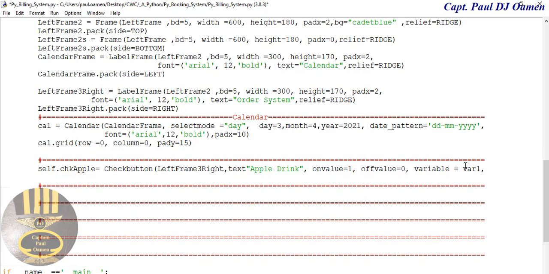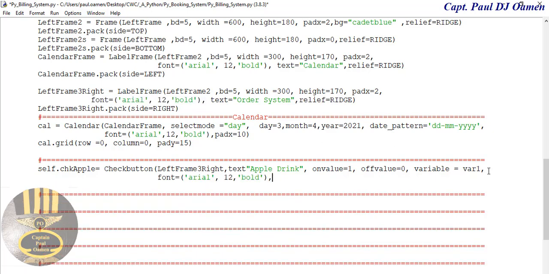What else do we want? Let's add a font. Grab that very font, press enter, paste it right there, and let's change that to about 16, and that will do for now. Let's say dot grade equals row. Let's arrange it. Okay, I'm going to put this on row number 3. Yeah, row number 3, and it's going to be a column. Column equals 0, and let's get it to, let's say sticky, it's going to be west. There we go.